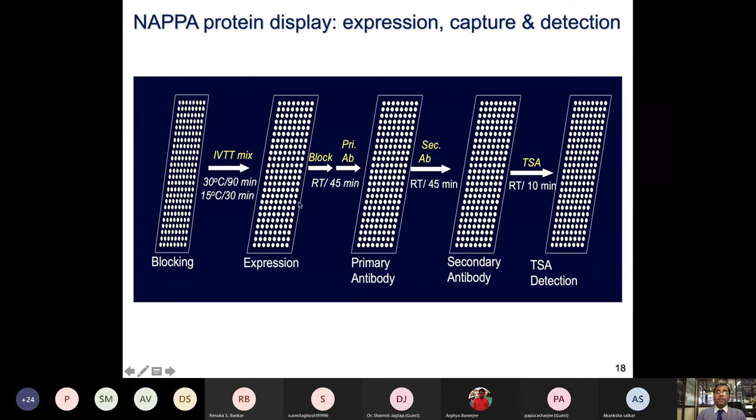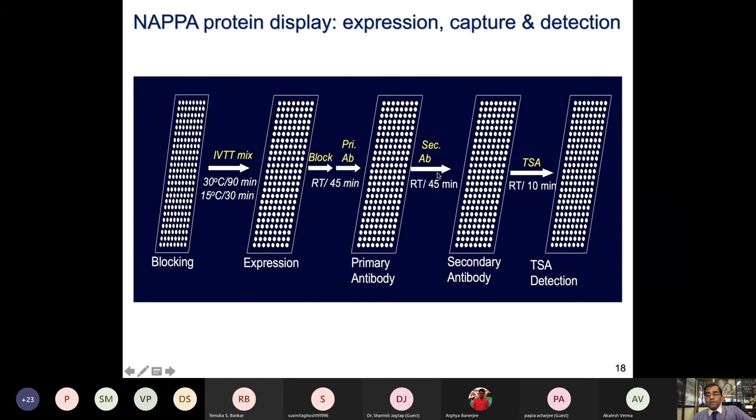After this step, again you block your chip. Now you are ready to start your experiment. If in this case you are going to look at patient serum samples, you can incubate with that. If you're doing an autoantibody-based experiment, your hypothesis is that antibodies are generated in the patient serum sample, so that can be used as the sample with the primary antibody. Or you can take a primary antibody separately and incubate that, whatever your design is for that project.